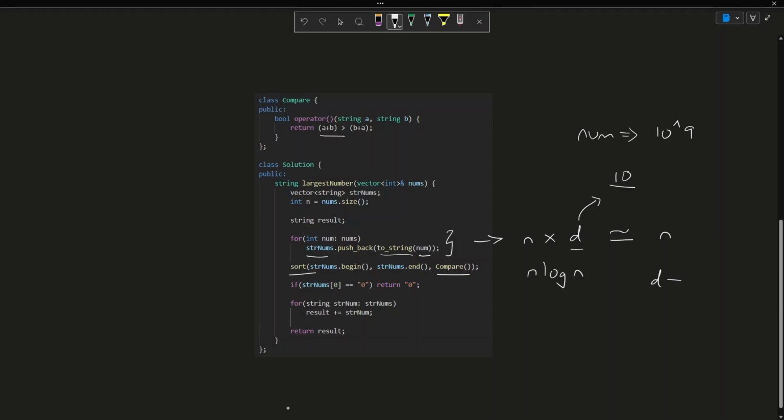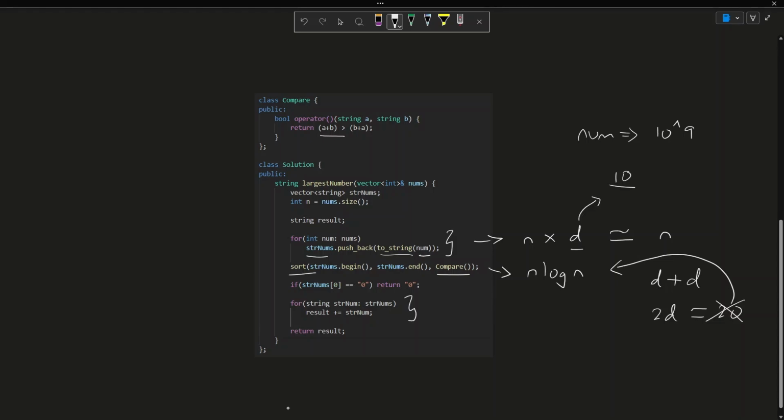And after concatenation, what will be the length of each string? For comparison, it would be 2d, or 20. Now when you include this in n log n, it would again be neglected because it's a constant. So this sort function will take n log n time.